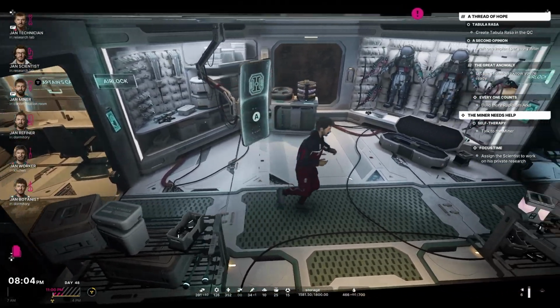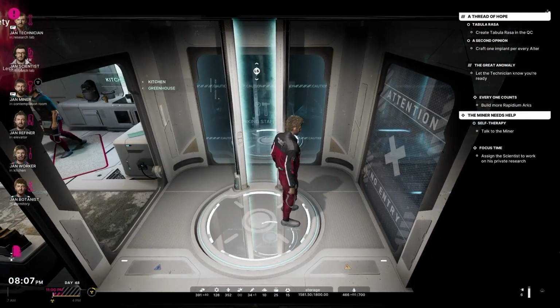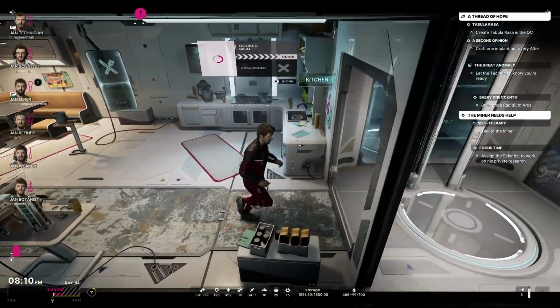Alright. Contemplation room, we'll see if we talk to the miner. Actually, you need to go up here first. These people are arguing. Nope, we need to go up one more.